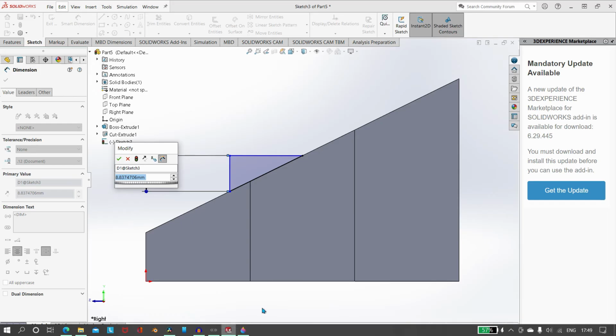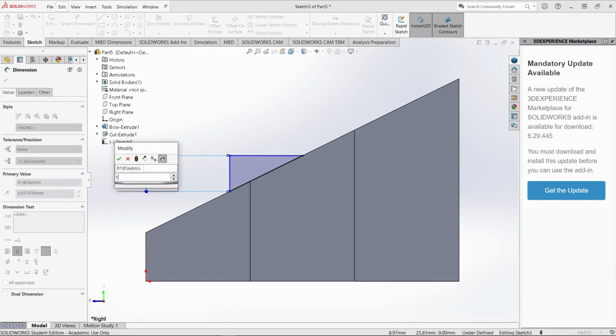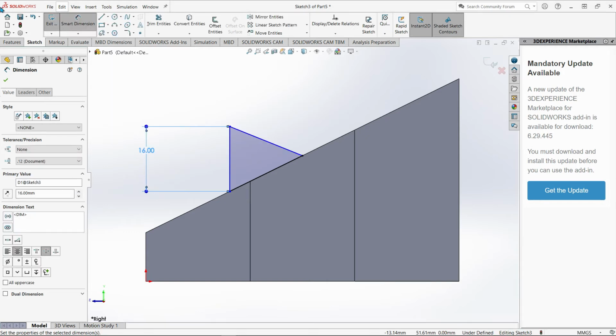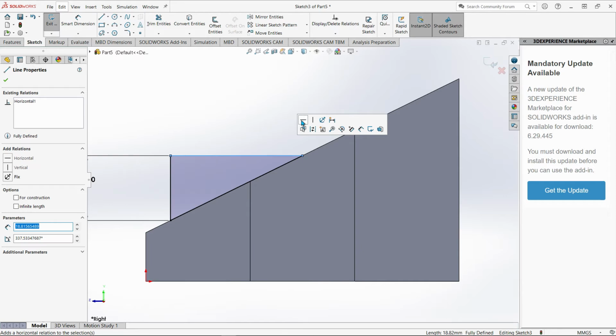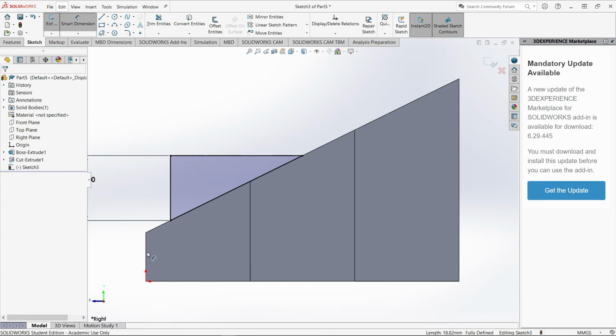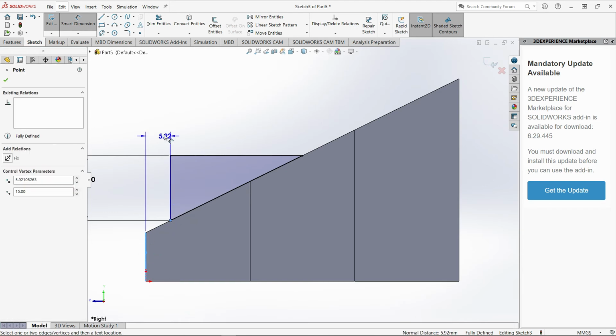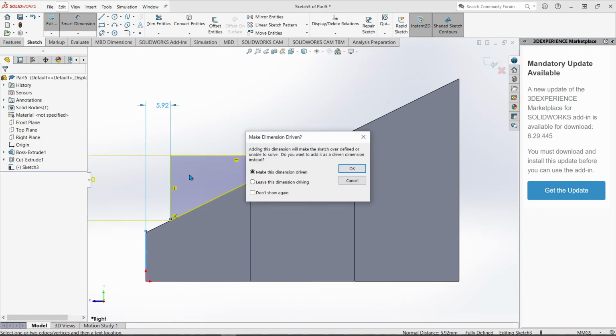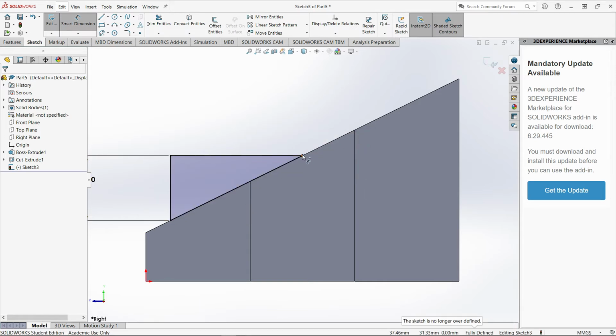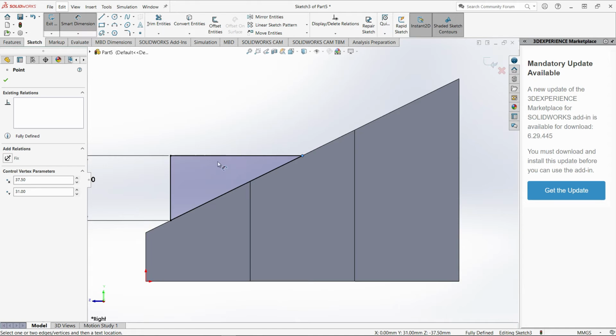So this is 16, and let's say that this is a horizontal line, and then I need to dimension from here to this edge. So let's just dimension that to this edge. Oh, it says I'm over-dimensioning. Okay, so this is an issue. I have got an issue here. I will just see, there are no existing relations.